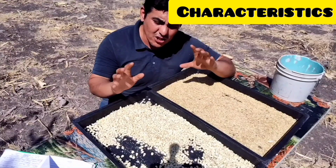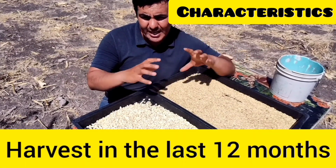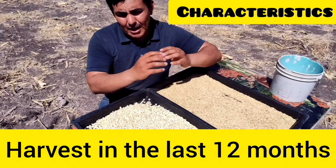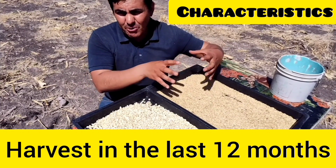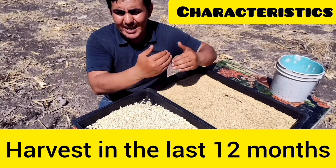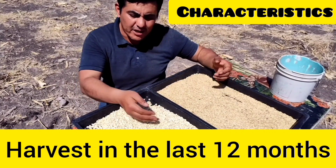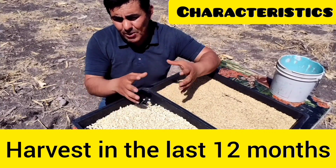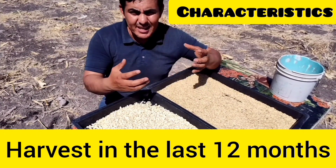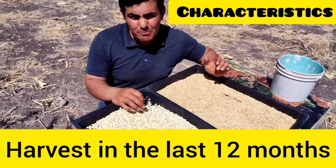And the third thing that we need to look at when we're selecting our grain, our seeds, is to try to look for grains or seeds that have been harvested within the last 12 months. The thing is that most of the time when we store our grains for a long period of time, the longer they're stored, they start losing their germination percentage, meaning that not a lot of our grains are gonna germinate. And when we use grains that have been harvested within the last 12 months, this basically assures us that most of the grains that we're going to be using have a high percentage of germination.